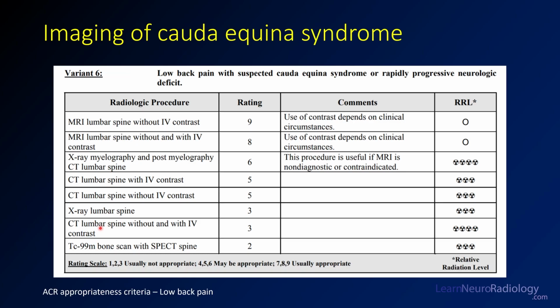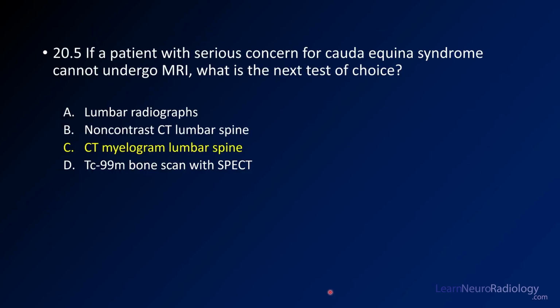If you look at the ACR criteria for suspected cauda equina syndrome, your first two choices are going to be without contrast MR and a with and without contrast MR. And so that's really like the first thing that you're thinking about. If MR is non-diagnostic or contraindicated, the myelogram is slightly better than a non-contrast CT. However, in many places, it's going to be time consuming to get a myelogram. You're not going to have immediate access to a myelogram. So you might think about getting that non-contrast CT before you proceed. So on this one, the correct answer is going to be a CT myelogram. I think if you were thinking about B, that's relatively reasonable as well.